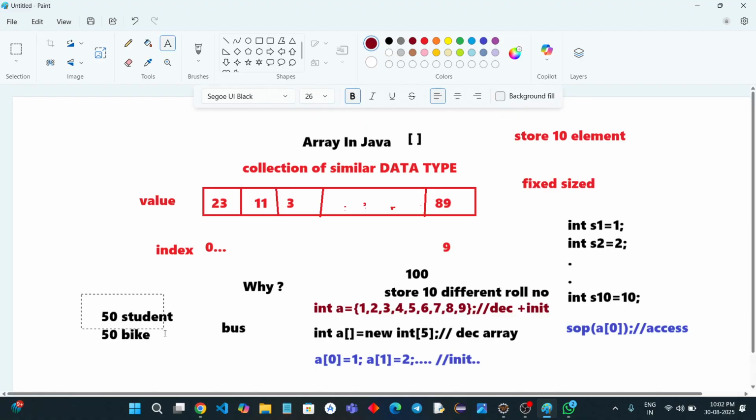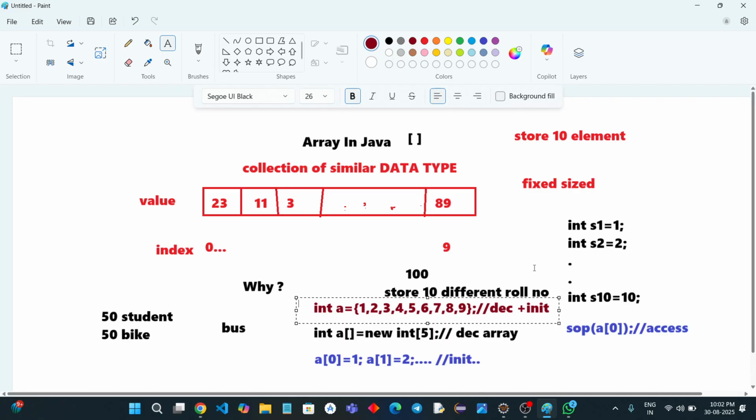This is also the concept: instead of taking 50 buses, use a single bus. That is the only thing. And what is the syntax? Either you can use it like this, or you can combine declaration plus initialization together. Understood?